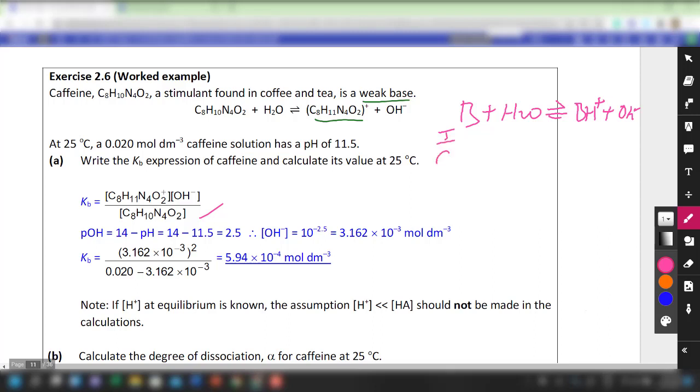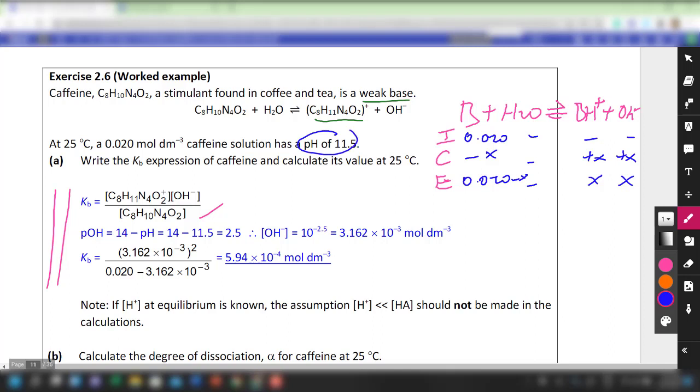So again, because the working here straight away jumps into the action, I thought I'll create an ice table for you to see in a clearer fashion. Okay, so we have initial concentration 0.020, and then we're looking at minus x here, plus x, and then 0.020 minus x, and then we have x and x. Do take note that you are aware of the pH of the solution. It's unlike earlier on when you are supposed to calculate the pH. So yeah, you are given the pH of the solution.